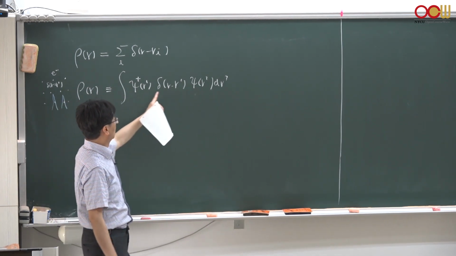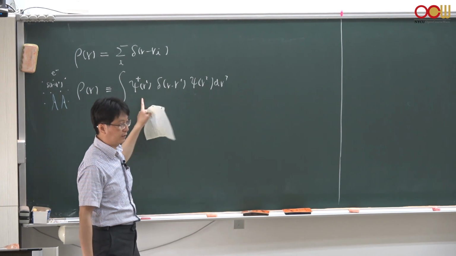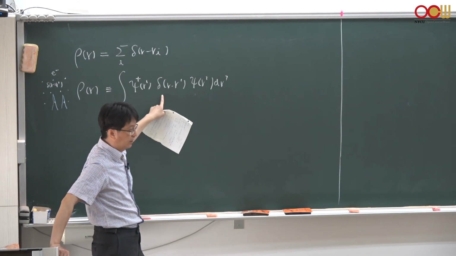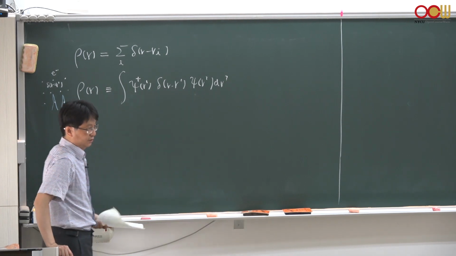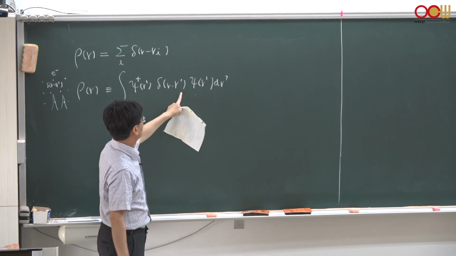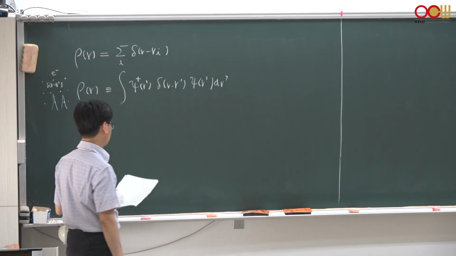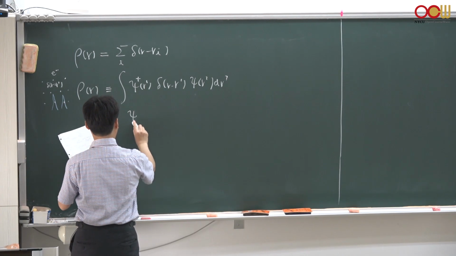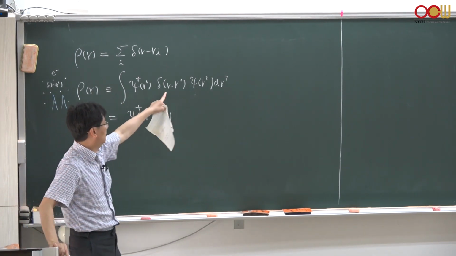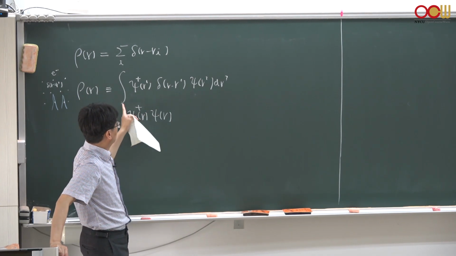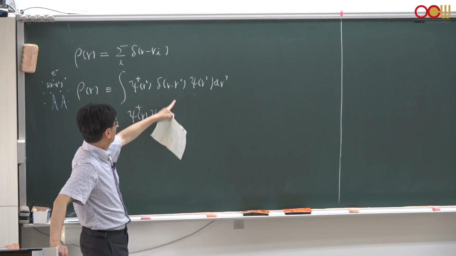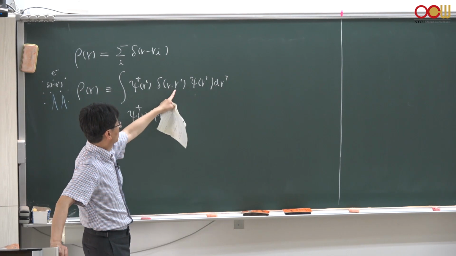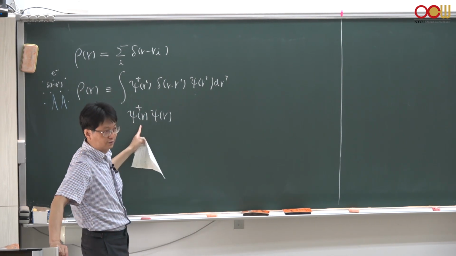And you sum over or integrate over the entire space of that electron distribution, and the electron will appear as a Dirac delta function at any position R prime, and you simply sum over the probability distributions of this delta peak. And if you perform this integral, you immediately see that this is nothing but this. All right, because of the delta function inside the integral over the entire space, you could simply remove the delta function by making R equal to R prime, so that this is the final result.